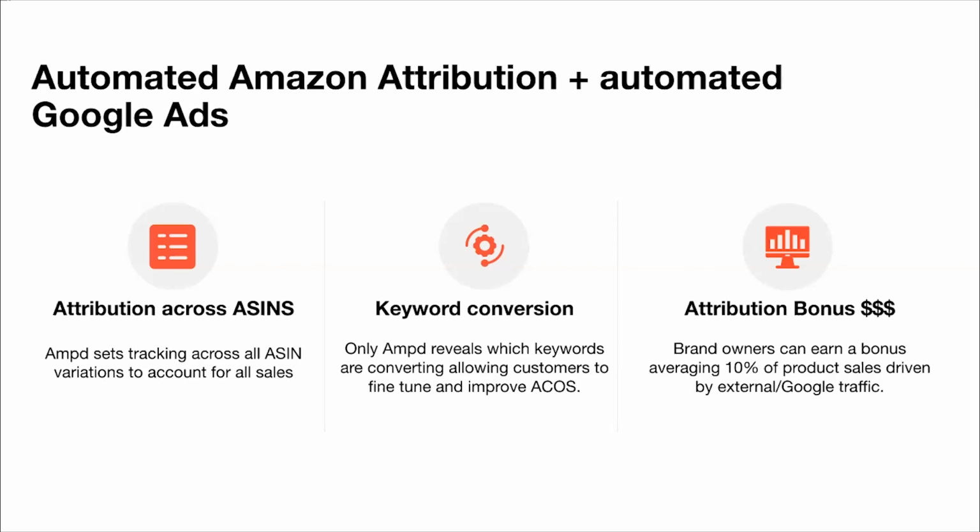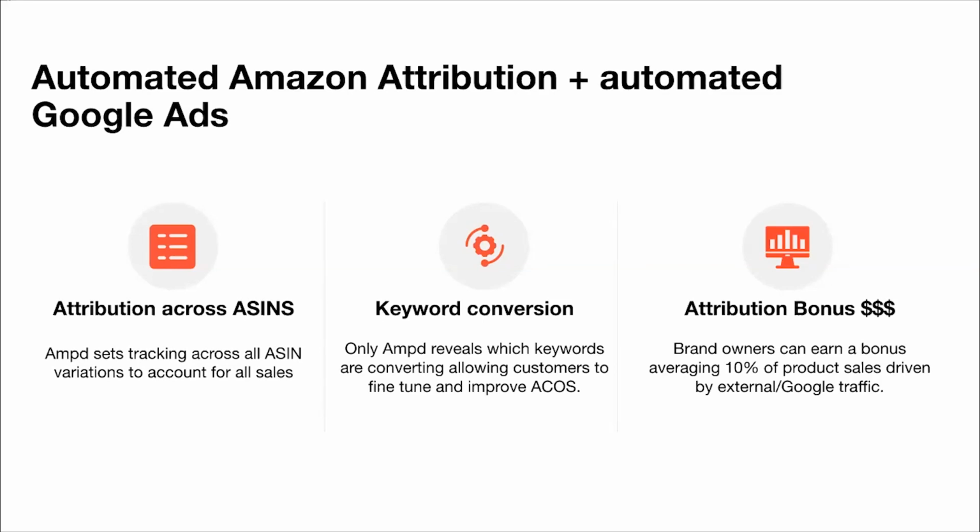So what AMP does is we automatically create these attribution tags. It's one click easy. You don't have to do anything. All you have to do is let our technology build and implement the tags for you. Very easy to do. And then we provide that keyword level visibility so you can understand not only the campaign level, but what keywords work, what ones don't.